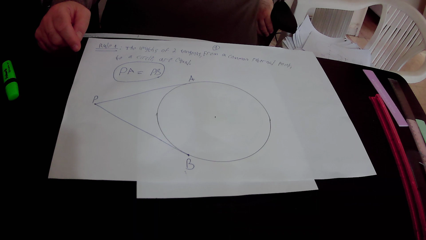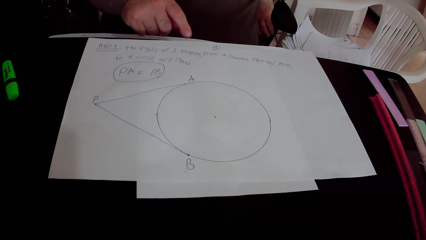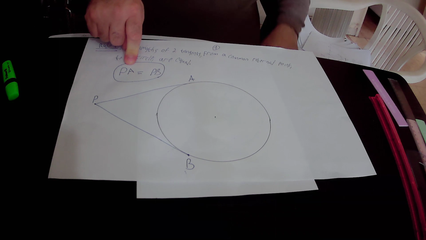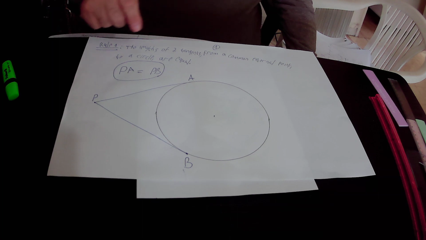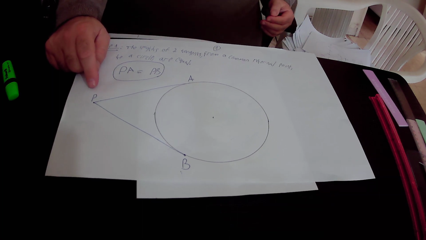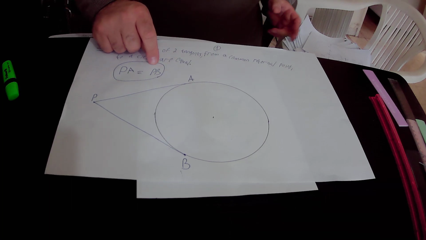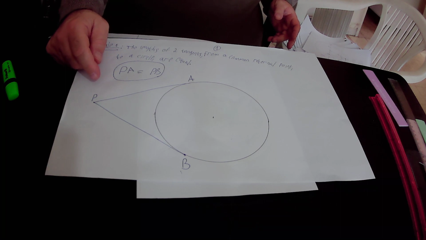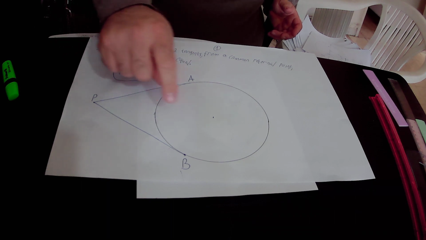So here, according to rule number 1, the lengths of two tangents, that is to say, the length of the first tangent PA and the length of the second tangent PB, from a common external point, point P, to a circle, at the two points A and B, are equal. That is to say, PA is equal to PB according to rule number 1. So whenever you draw two tangents to a circle from a common external point, the lengths of those two tangents must be equal to each other. In this case, PA equals PB.